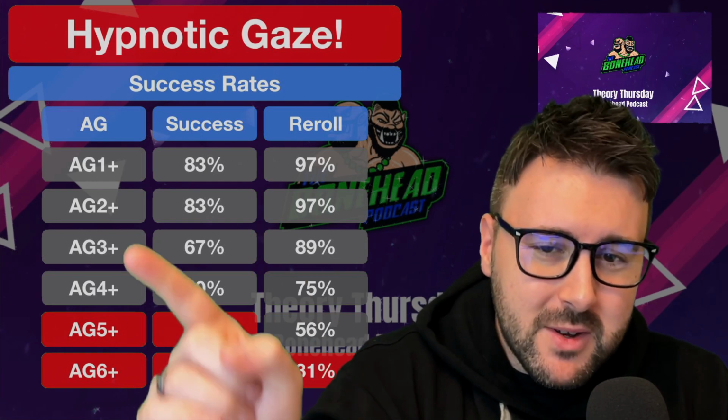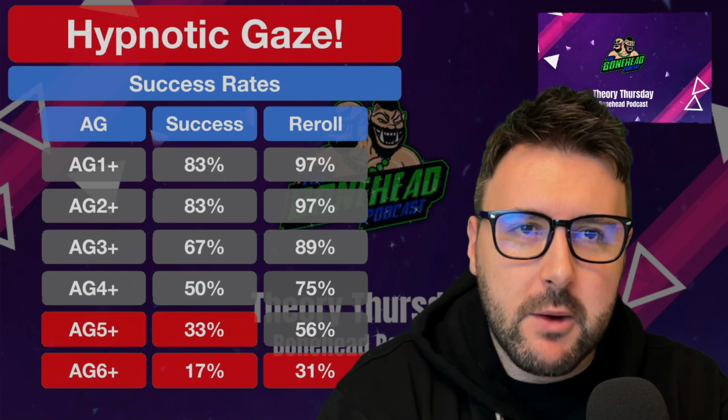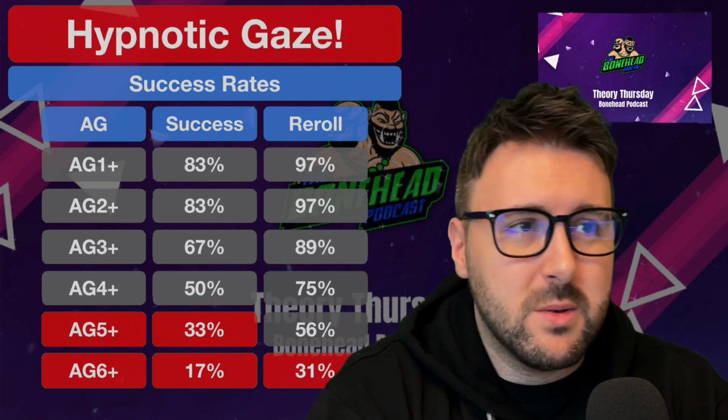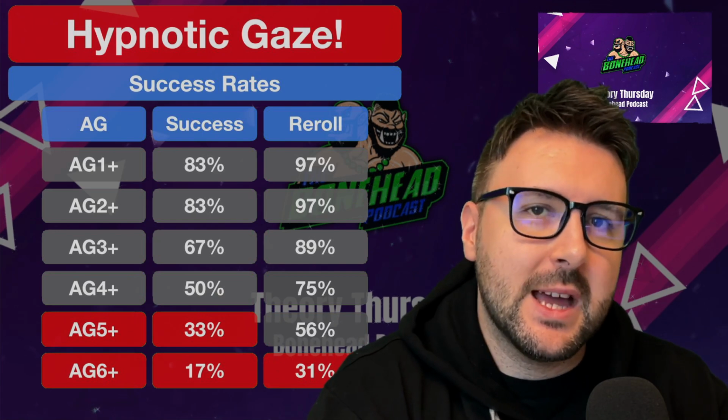Generally speaking, though, even if you're a vampire with 1-2 additional tackle zones, so your vampire's wandered in there and put himself next to 3 other players and he wants to mesmerize one of them, actually, with a team reroll, it's a 75% chance that it's going to work. So it's definitely something to have in your back pocket.